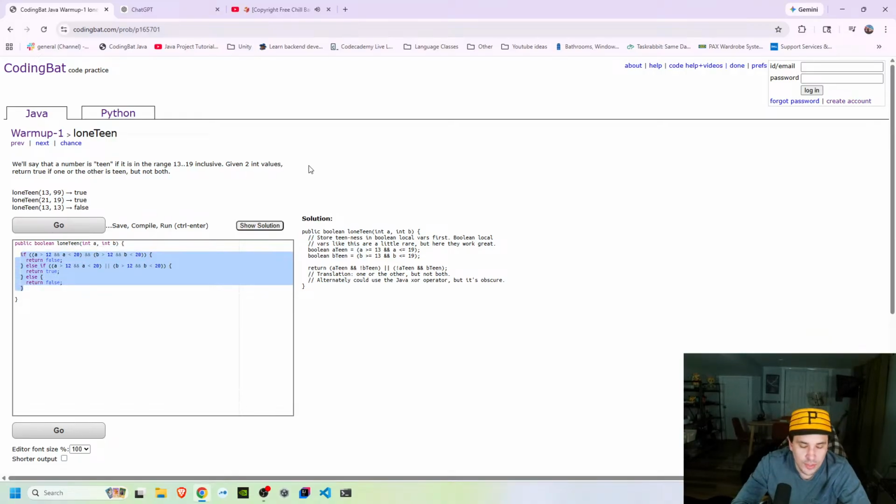kind of want to get into a different mentality of other ways to do these things too. Boolean A-teen equals A is greater than or equal to 13 and A is less than or equal to 19.